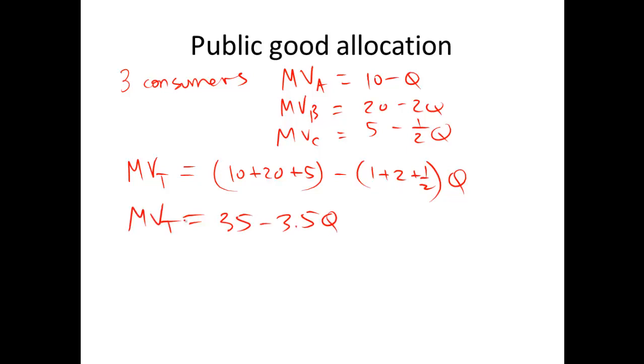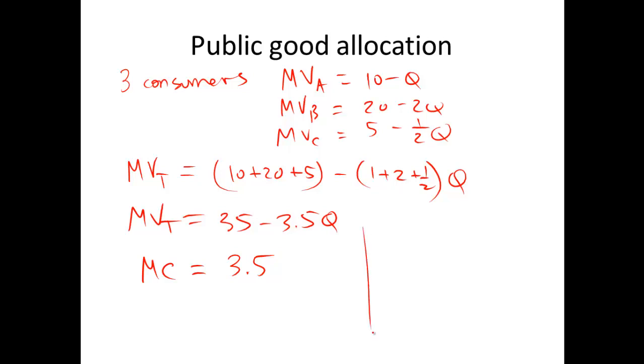Let's say that the marginal cost of this item, and let's be clear what that is the marginal cost of, it's the marginal cost of the unit of the public good. So let's say if it's lighthouses or something, it's the cost of an additional lighthouse. It's not the cost of an additional consumer using a lighthouse. That is zero. But the cost of adding another one of these things, the lighthouse or the radio broadcast station or the laser missile system or whatever you like, that's what's going to be equal to this number, 3.5.